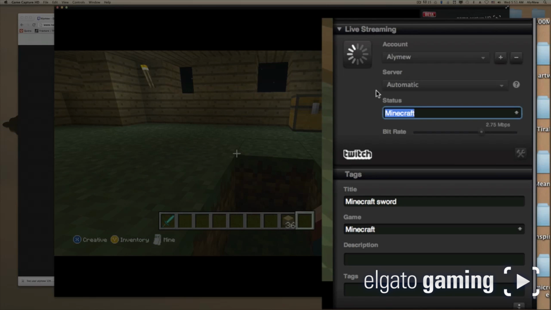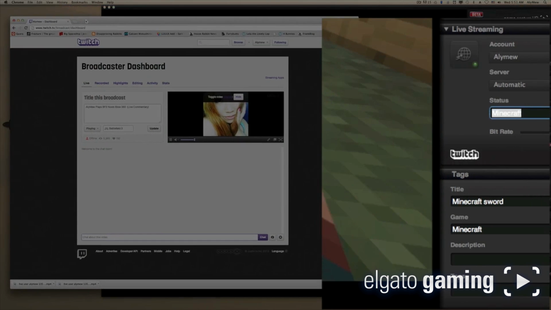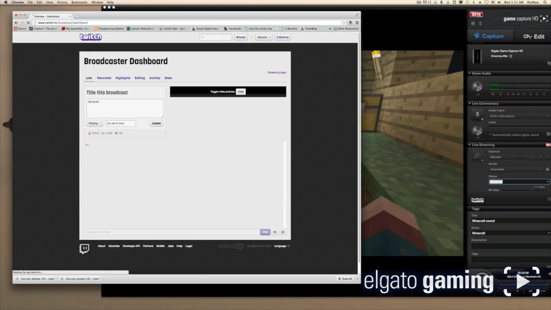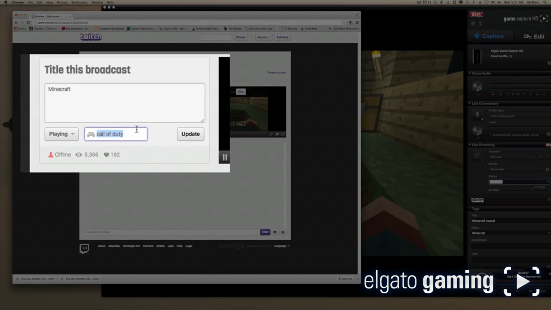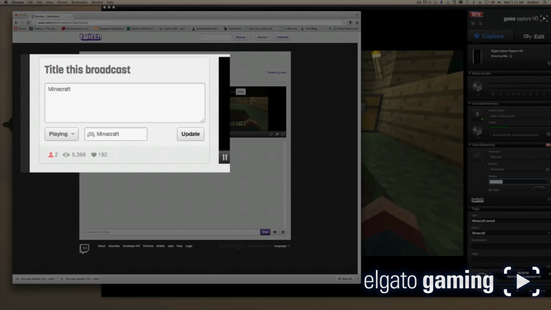And it is starting up. Let's have our other screen open so you can see it happening. And automatically, here you go, you can see it. I'm usually muted because you're going to hear an echo, as usual. And sometimes the titles don't update, but you can just refresh and it might say Minecraft. The game you're going to have to redo, which I do here. I'm going to put Minecraft and it pops up. And then you update it and everything's good.